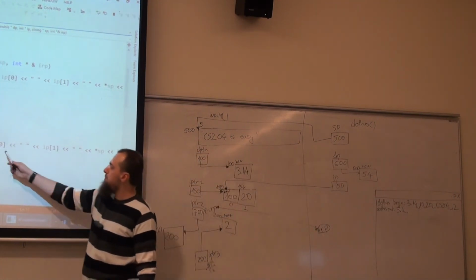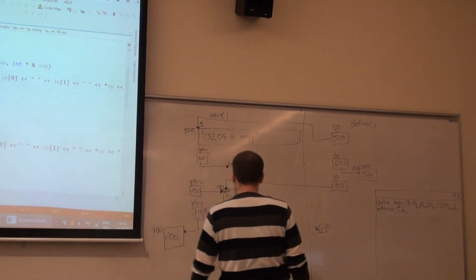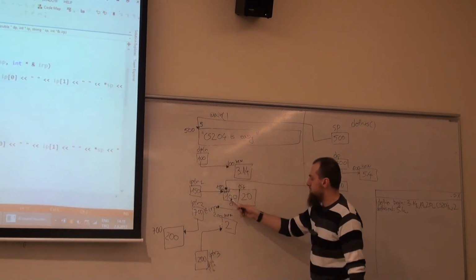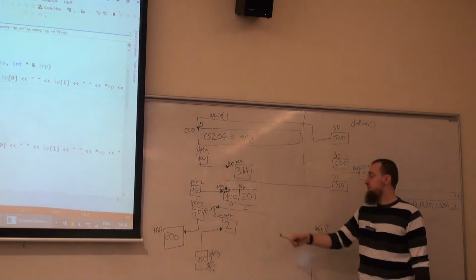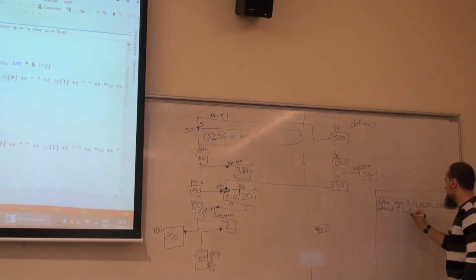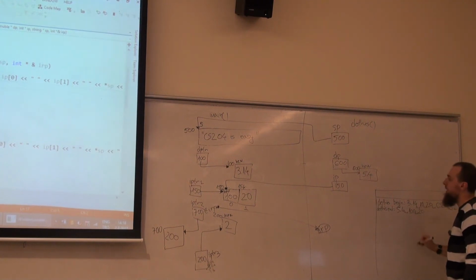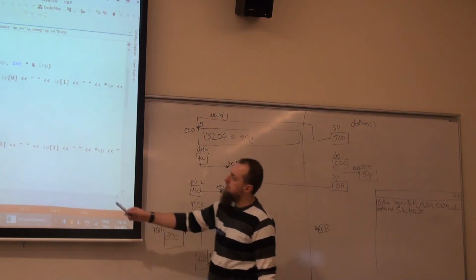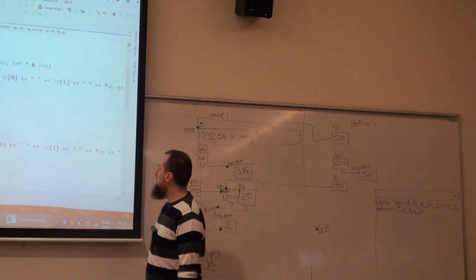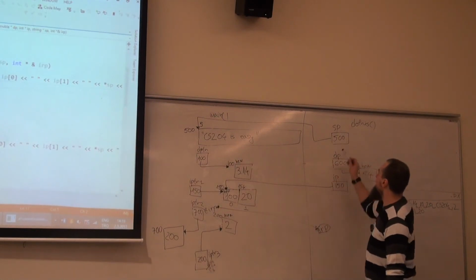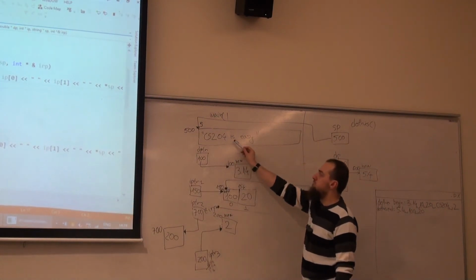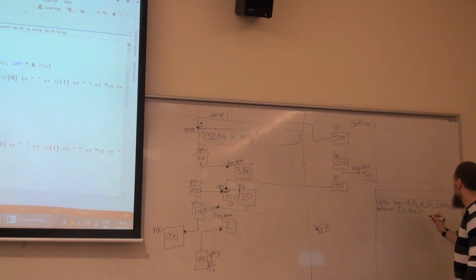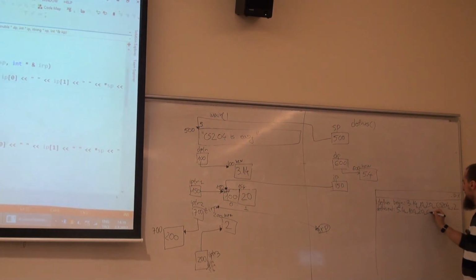Then we print IP0 and IP1. It's 120. So it is 100 and it is 20. Then we print the value to which SP is pointing, 500. It's CS204 is easy. So we print CS204 is easy.